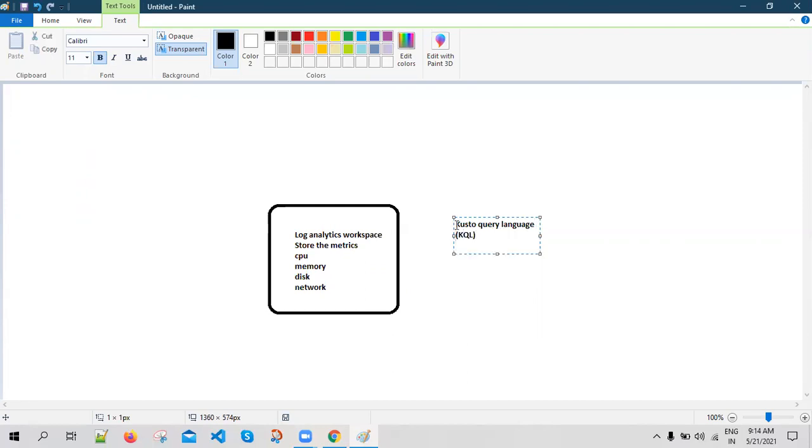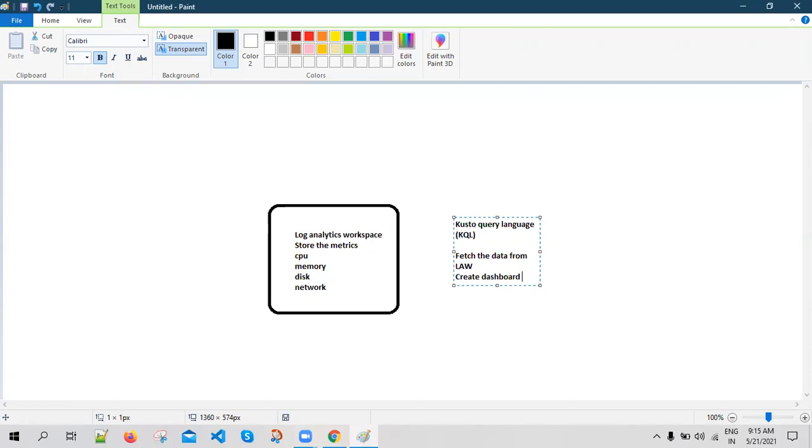Use these queries to fetch the data from LAW. When I say LAW, it is Log Analytics Workspace. And create a dashboard using these queries so that you don't need to write queries every time. Just go to the dashboard.